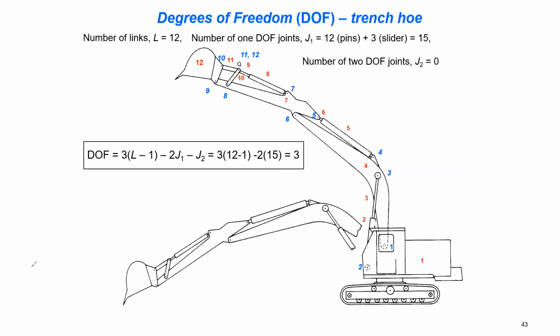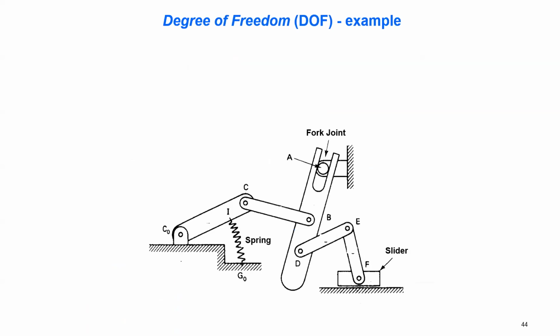All right, let's continue. So now they're saying 3 hydraulics are used to control the position of the bucket. So those are the ones that I put. So now let's look at the degree of freedom of this kind of system. So now we have this system. We have the springs here. We have this link and this link and that link, and we have a fork joint. So now how do we determine the links? How do we determine the joints? And then how do we calculate the degrees of freedom?